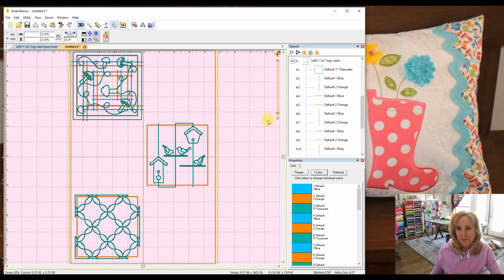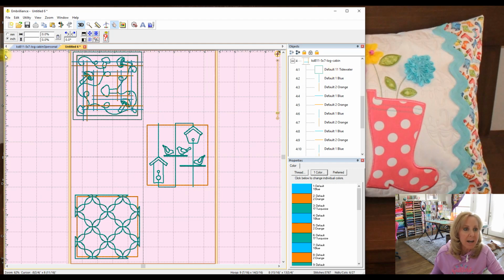All right, so now before you copy and paste this or bring more in, I'm going to go ahead and change these. So if you notice, we've got that default blue, default orange that are common in these designs, and I'm going to change every single color. I tried it a few different ways where I did that applique position, and that didn't work on this. And then I tried keeping these colors, and that didn't work. It didn't merge them, or didn't join them. So I'm going to go ahead and just change every color.